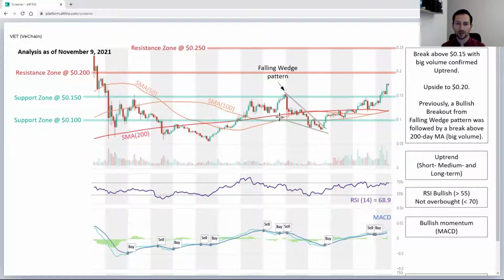what the falling wedge pattern indicates to us is that initially there is heavy selling pressure, but the buyers start stepping up and the selling pressure starts to ease as the trend lines begin to converge, indicating that the selling pressure is easing, the buying pressure is growing, and that the declines in the price are moderating, in fact, turning into almost sideways action.